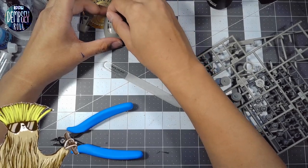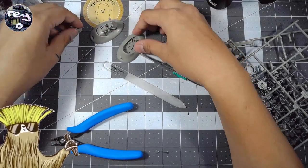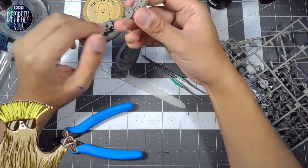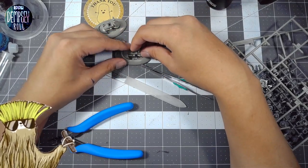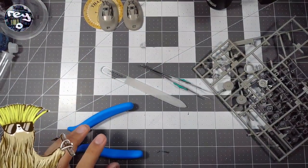Let's just do a loose fitting here. Got the feet. Big, flat feet. Oh, interesting. There's a lot of detail here that actually you don't even really get to see. Let's put that there.